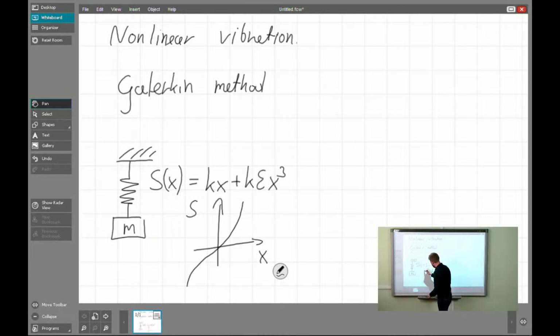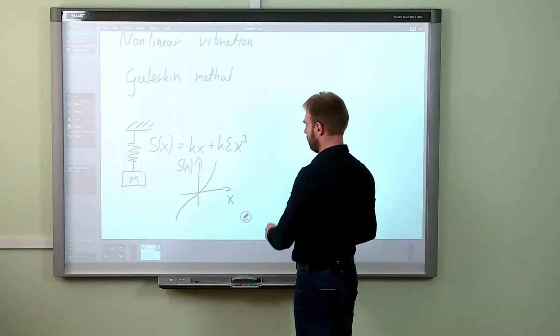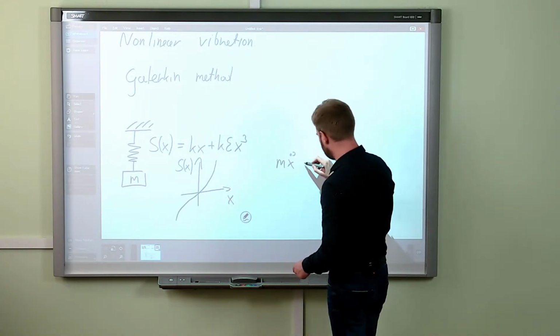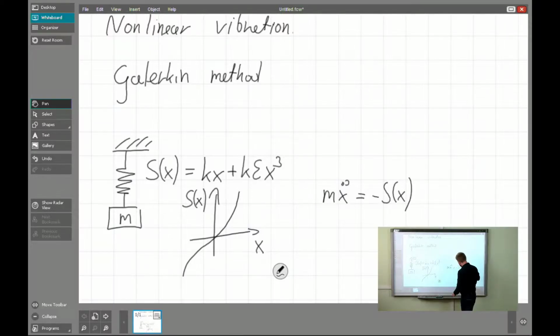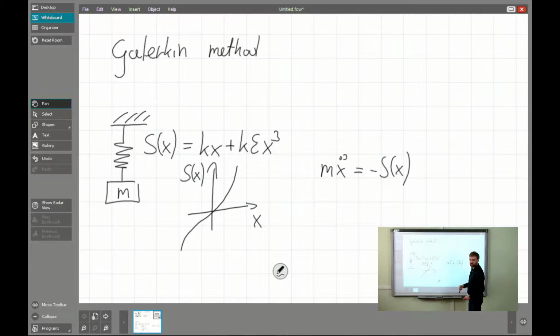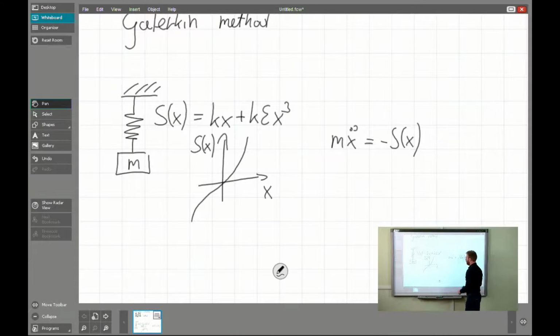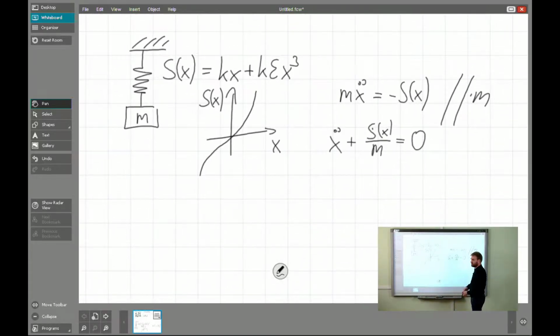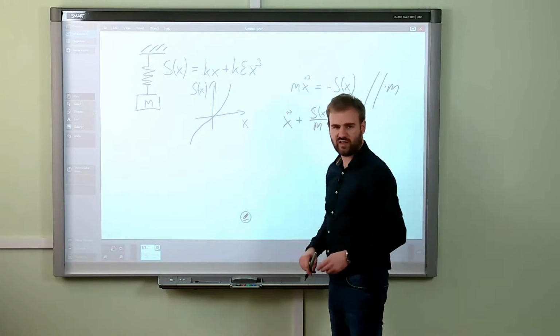It's visible that the restoring force of that elastic connector is strongly or weakly nonlinear. And the governing equation of that problem will be as follows. Such a thing we have: the inertia force due to Newton's second law, and also we have the force in that elastic connector. And of course, like always, we will divide everything by the mass, and we will get such a governing equation. Okay, and how does the Galerkin method work?